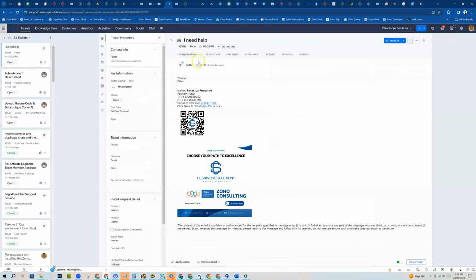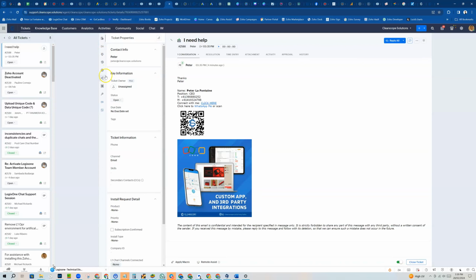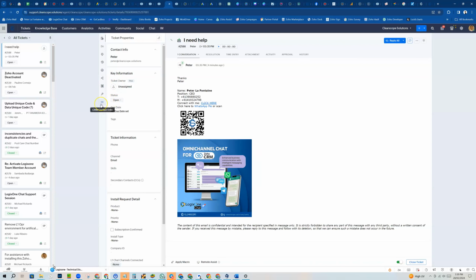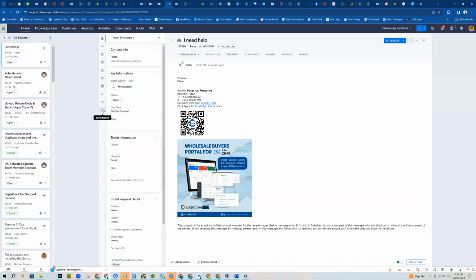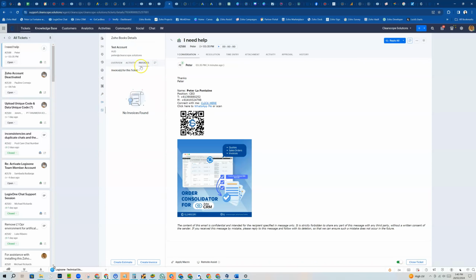You can see here all the ticket information. I'll show you that in a second, but you can mark them, give it a timeline, add followers to the ticket, share it to people, apply skills to it, field predictions, and then see the CRM contact information. And if you've got Zoho Books integrated, you can do that as well. If you click on Zoho Books here, you might be able to see any invoices created for that account.